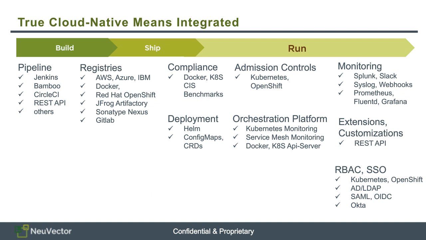As I mentioned earlier, we perform an automatic compliance check, so we do CIS benchmarks for both Docker and Kubernetes, as well as implementing something called admission control that basically allows you to set up rules that have to be followed before you can push an image from development into production. That could be a certain number of vulnerabilities can't be deployed in production, you can't have root access, and so forth. You decide what rules they are and how strict you want them to be.